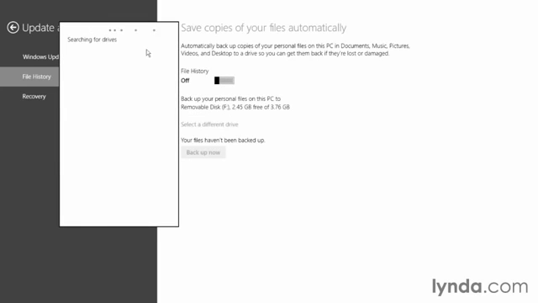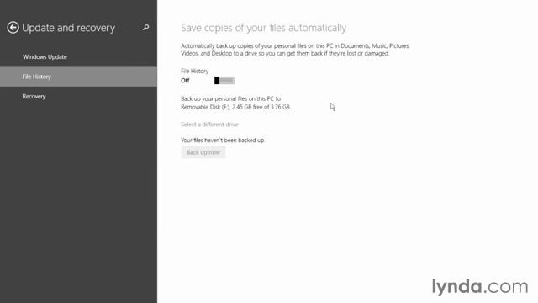It's going to search for all of your network drives as well as anything plugged in. And you can see I don't have anything else except this one USB drive that's plugged into my computer. No other usable drives found. So I'll just click off to the edge here to close that up. All right, all I need to do now is turn it on. As soon as I do turn it on, you can see file history is starting to back up my files. Didn't take very long. You can see the date and time when they were backed up, and at any time I can come back here to do a manual backup.